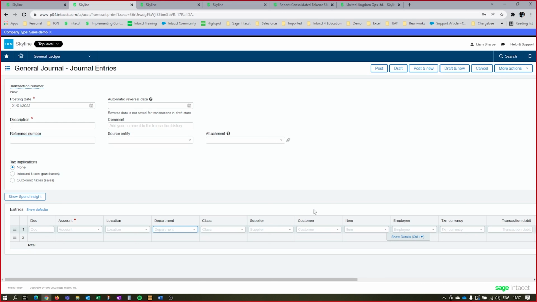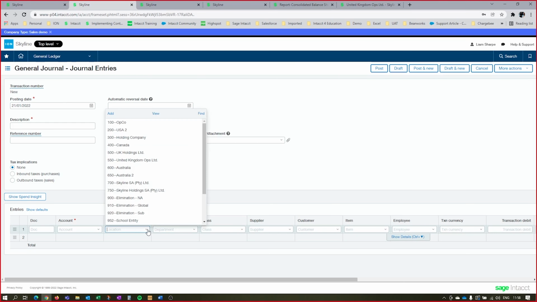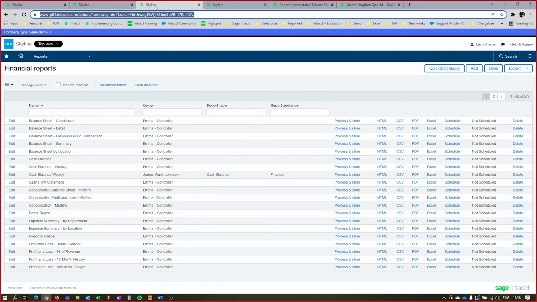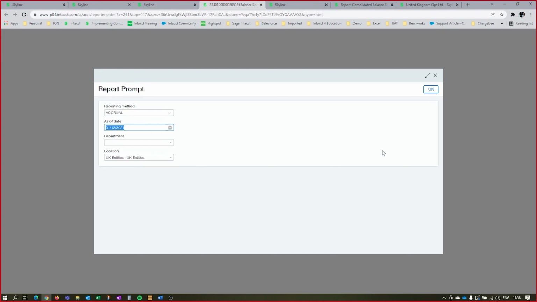As a quick example of how that location report would work, at the end of the month, the quarter, the year, whatever it may be, you might want to run a report that's expanded out by location. So if I go to my tab at the top of the screen just to show a quick example of one of my financial reports, and if I run a balance sheet by location, the program will take my balance sheet GL codes, but it will expand the report out by as many locations as I require it to be.